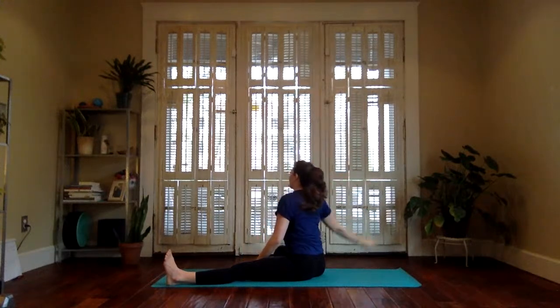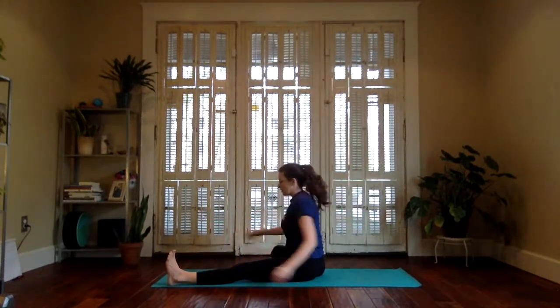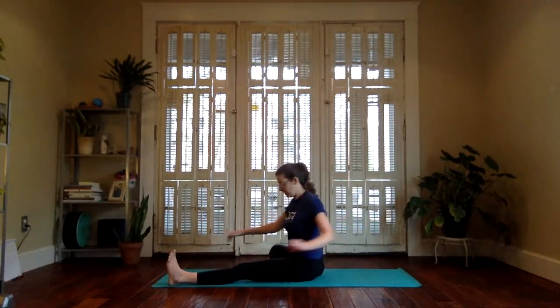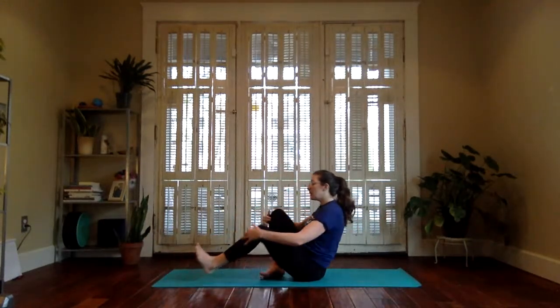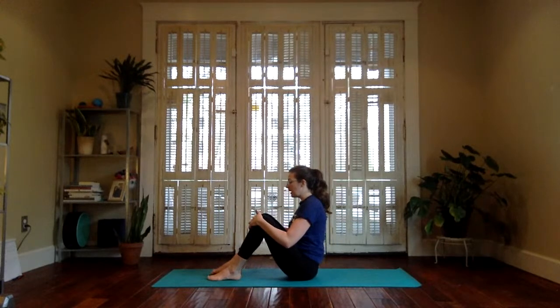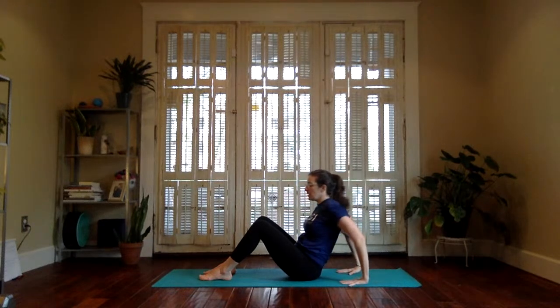Bringing yourself up and out of that. Shaking it out, warming up through the spine. Letting that whole shape go. Soles of the feet will come to the mat in front of you. This time as you plant your hands behind you, palms are gonna face in. So recognize that you're rotating through your shoulder, rotating through your wrist to send your fingertips towards your hip bones.